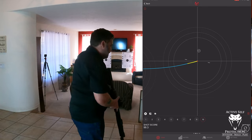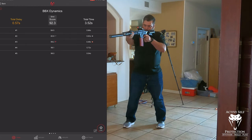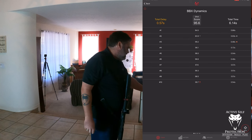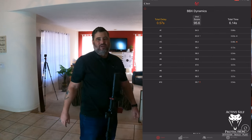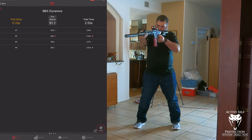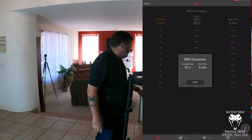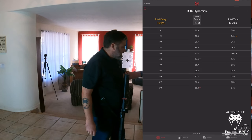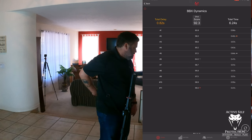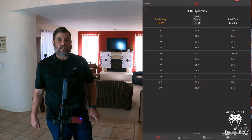Let's try it again and think about keeping our trigger finger in contact. I did it, but it was a mess because I missed a whole bunch — my delay was so much less but I was just missing. Let's reset and try again. It was right on the edges of some of those — I did miss one so I reshot it, that's why I had 11 shots. Not too shabby all things considered. The 4s, 5s, 6s — I think I got my shots there. This is a great drill just to work on: can I see faster, and can I maintain my trigger condition? If you've got a GI spec trigger, it's going to be harder for you, which is a great reason to do the Blackbeard X.